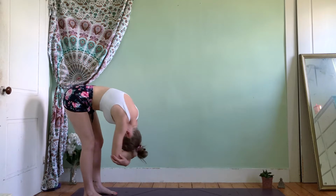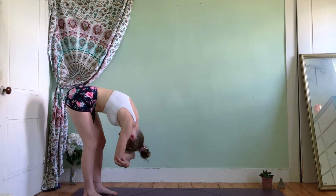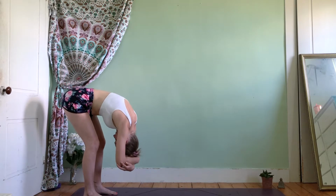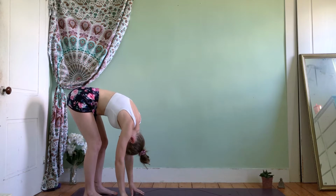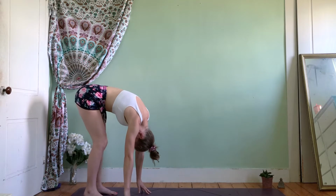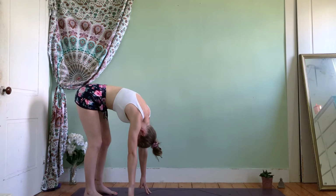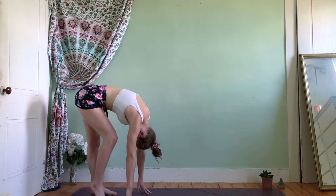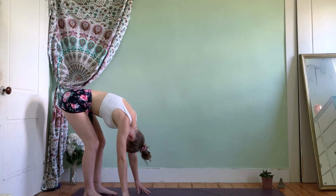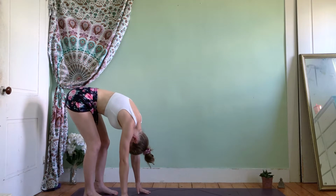Moving side to side, just relaxing the weight down towards your feet. And you might feel the blood flow go to your head. Keep your eyes open, don't ever close your eyes like this. You want to stay present for your movement, and this can help ease your body into kind of an upside down position without too much strain.